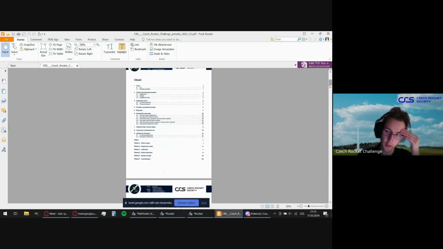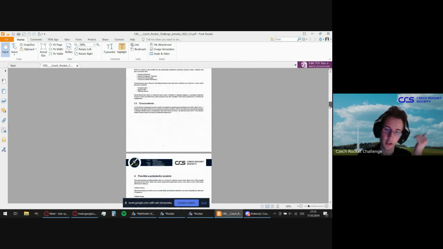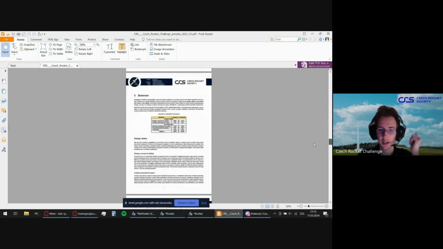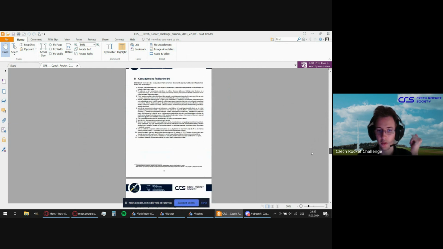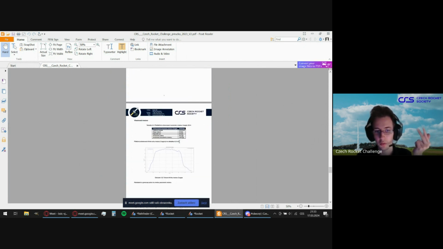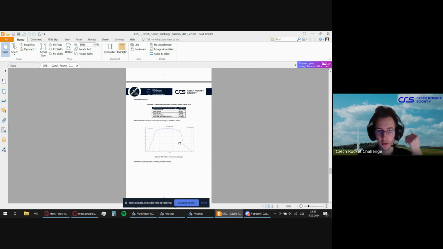The only things that changed were regarding the stability. We specified that 1 caliber at leaving the launch ramp. I clarified the ground station, so you can already find basically the same thing on the Discord, and we changed the engine for the engine that we will actually be using. So those are the only changes in this new version.